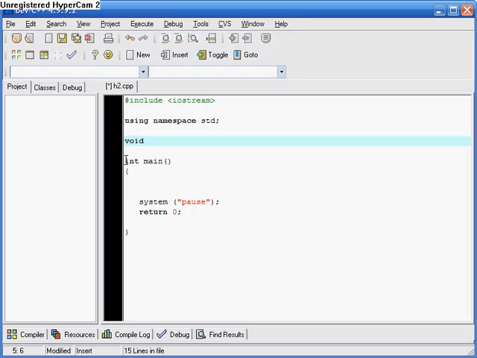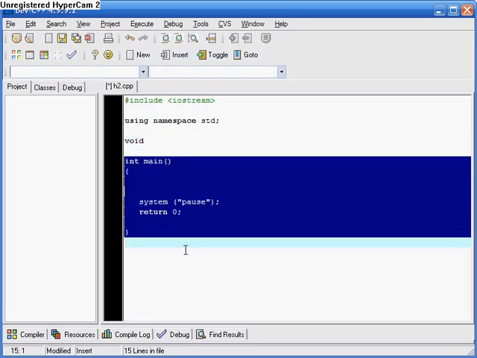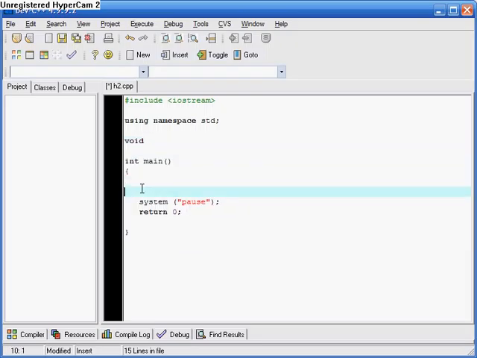When you're writing C++, always make sure that the main function is the last one, at least in these lessons, because the compiler reads from top to bottom. It will compile all the functions you have here, and once they're all figured out, you implement these functions in the main code.